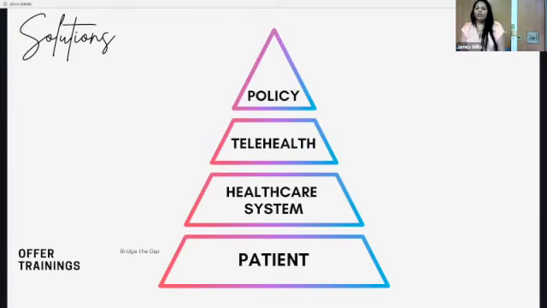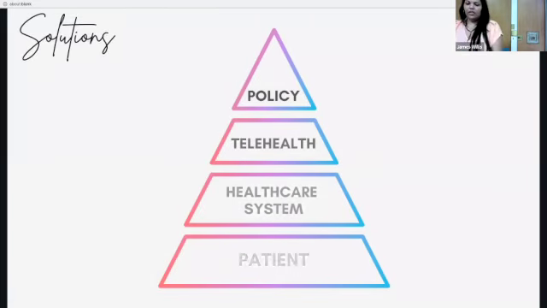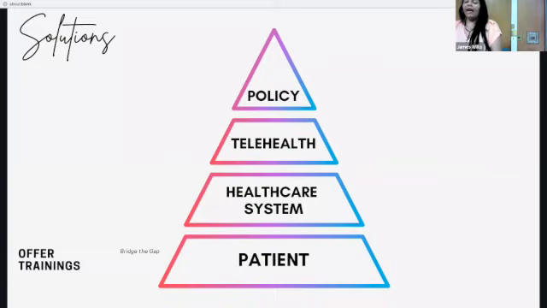So just to review and explore some solutions to the obstacles that I described, because it's not all bad, right? For patients, designing and offering training programs, whether it be through telephone, mail, community centers, churches, whatever, can help bridge the internet knowledge and skills gap, especially among older adults. This can also be done at point of care. So use your case management colleagues or your care coordinators if they're available.